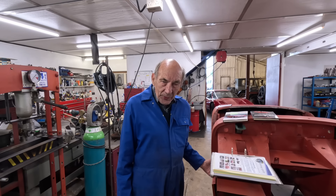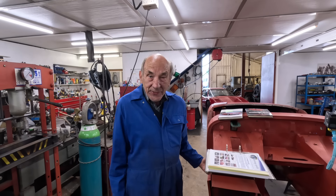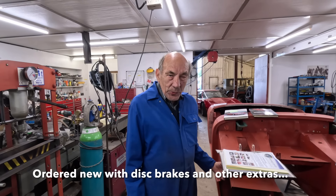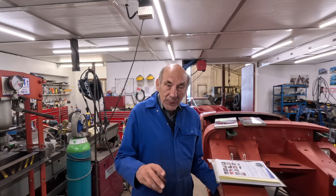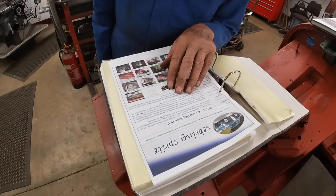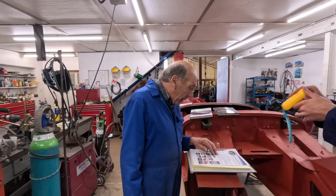I thought a Sebring would be the answer. I didn't know anything about Sebrings, but it was advertised as a Sebring - good enough. It didn't race at Sebring, but apparently if you ordered one of these new with disc brakes, big rear brake drums, the proper master cylinder and all the bits - which is what this man did - it is a Sebring. If you look it up on the Sebring list, it's on there, and the car was bought new.